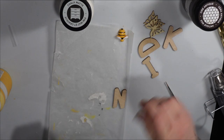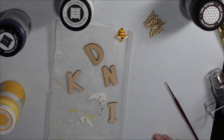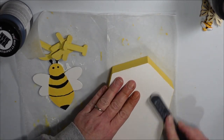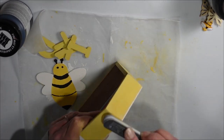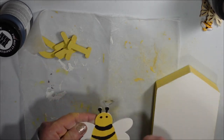Okay, so there's my little B. All right, so for the letters K-I-N-D, we're going to paint them yellow. That was pretty simple. I didn't need to really show you that. Now, I am going to distress everything a little bit. I'm just using a nail filer. It's easier. And then we're simply just going to put this together.